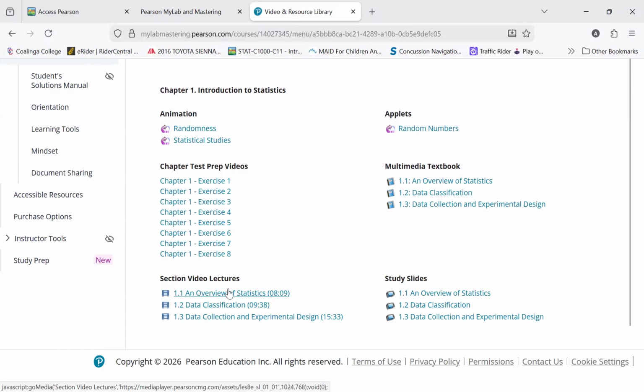They have videos on each of the sections. Notice they sometimes range from 8 minutes to 15 minutes. So you have one of the authors explaining the session there. All right, then you can go directly to the textbook as well. These are just some applets. And then if you need to go through some slides, there are the study slides, but I'll let you explore this area. The one thing I would probably suggest, if I'm not watching the videos that I've made for the class, is that you probably want to watch at least these here as an overview for the section itself.